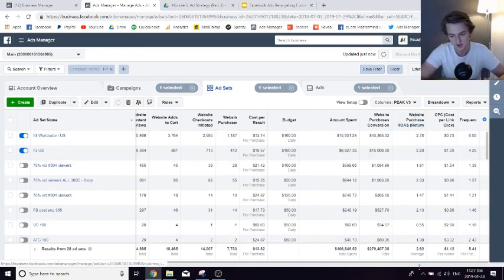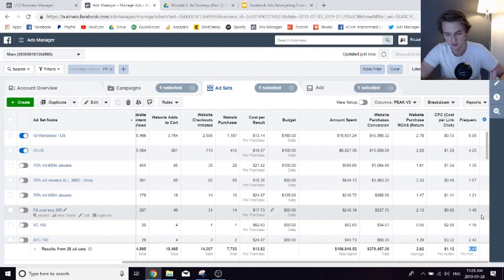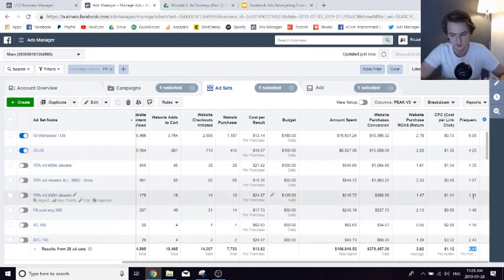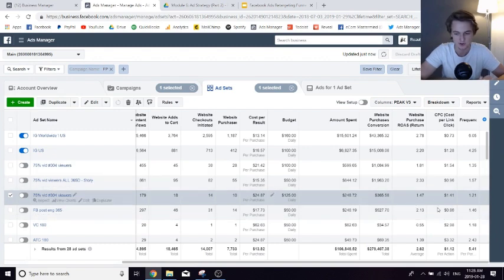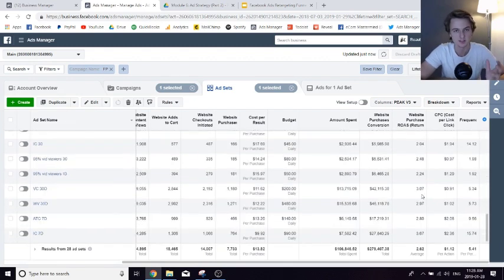If you have a good return on ad spend, that's a great sign, and then you can scale. You can also keep an eye on the frequency. The frequency tells you how many times people have seen your ads. If the frequency is super low, let's say 1.0, which is the minimum it can be, and you have a really good cost per result and return on ad spend, then you know that you can really scale that retargeting audience. What I'll usually do is scale it about 30% every 2 days, as long as the frequency and the return on ad spend look good.